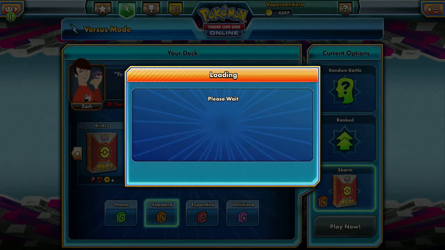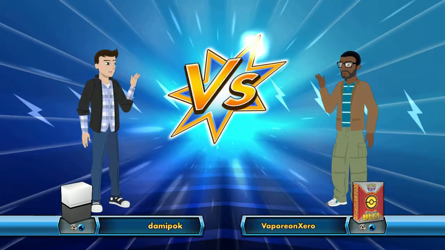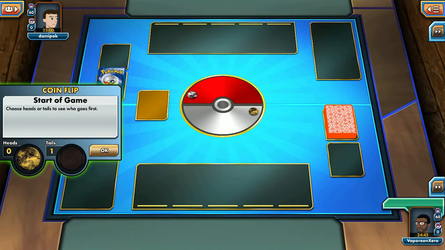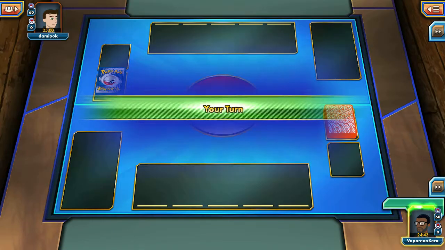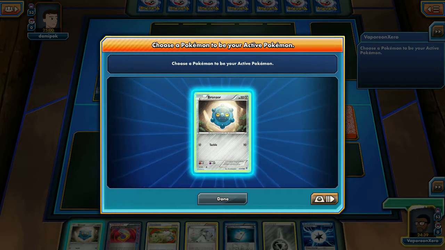Looking for opponents, and we found one. Oh my goodness, don't tell me he's playing the exact same deck I am. He's probably playing Seismitoad and something. Yeah, I get to go first. That's a big deal. I really don't like that.